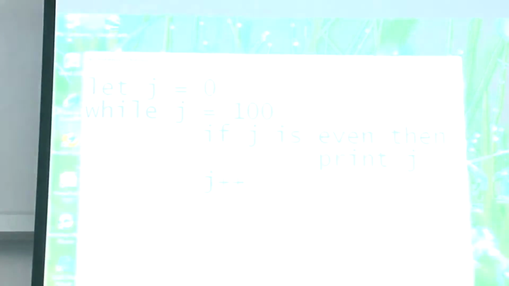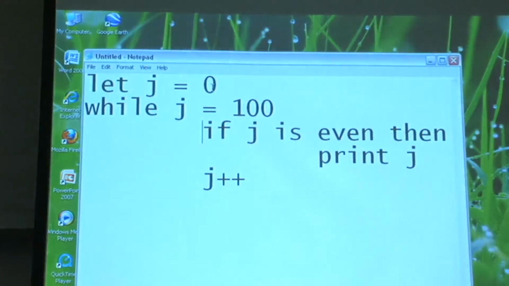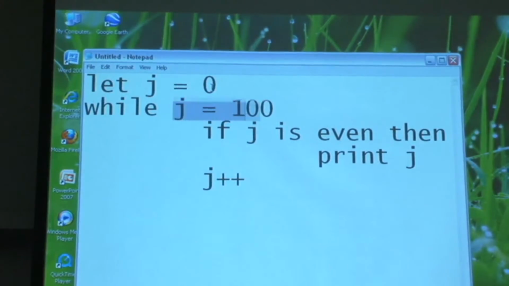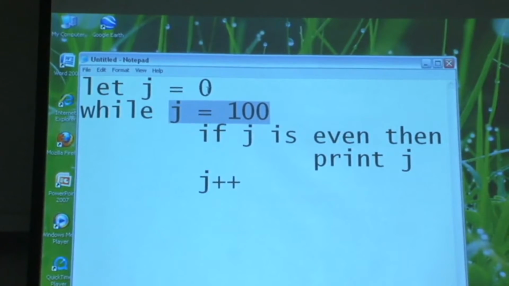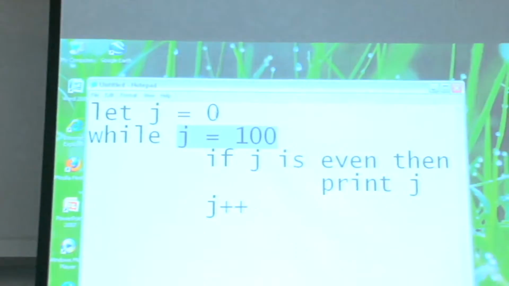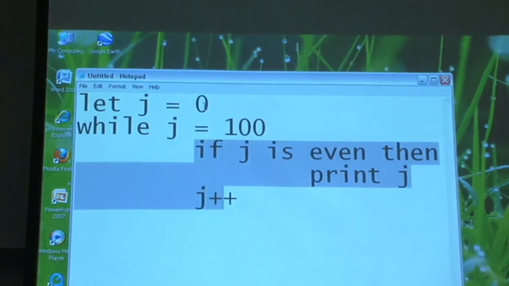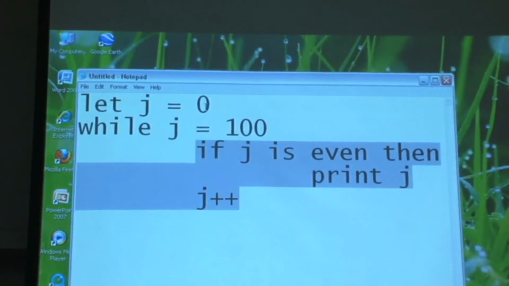And this second line is a loop, and it's going to perform this indented code so long as the condition, so long as this Boolean statement, is true. In this case, we have to ask the question, is the value j equal to 100? Because we had set it equal to 0, it is not. So because this evaluates to false, these lines of code will not be run. The loop will just be ignored.